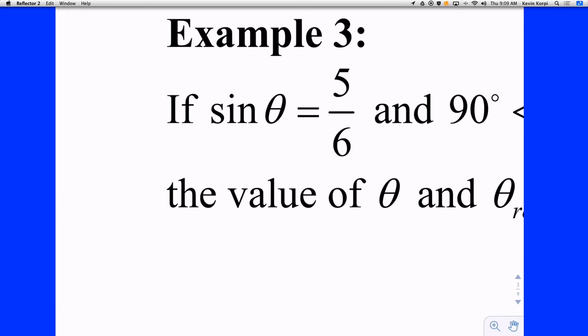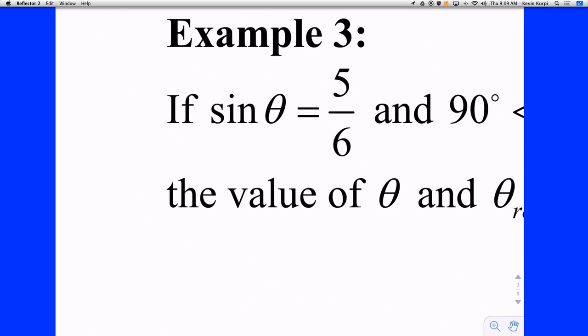We have a trig function given to us, right? And what's the independent variable? Theta. We don't know what theta is, but we do know that the sine ratio for that angle theta that we don't know is 5/6, yeah? Which means we have 2 of the 3 sides essentially given to us. Sine is what in terms of x, y, and r? y/r. So we have 2 of the 3 sides.